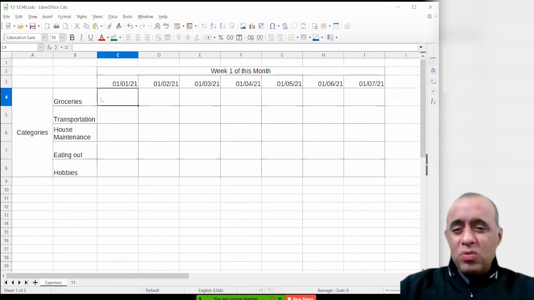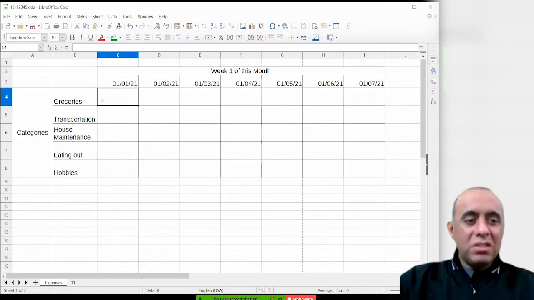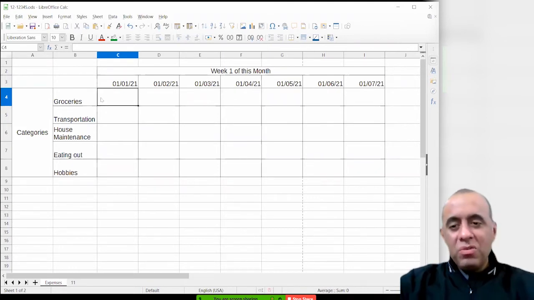Now I want you guys to put in random numbers, any random numbers. I am using something which I'm not going to explain, because I don't want you guys to be overwhelmed or confused. It is just something you can take note of, something you don't need to know, but it may come in handy at some point in life. I don't really like to type in too much, so I use tricks.